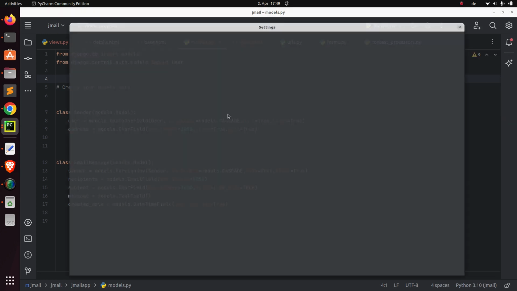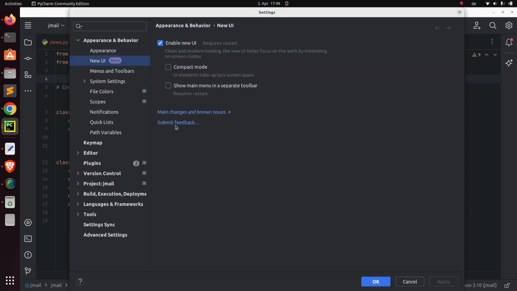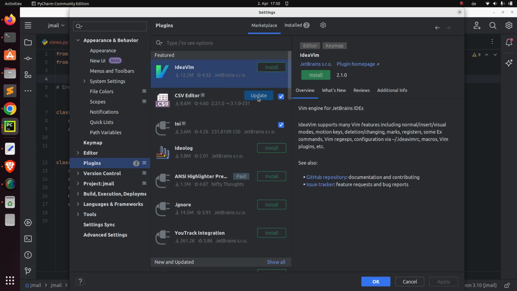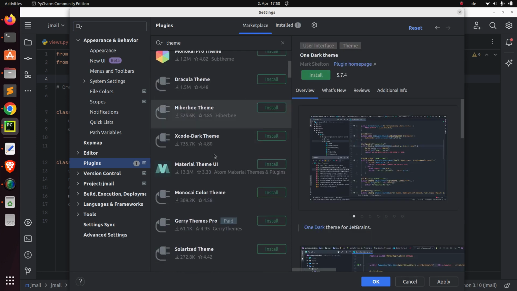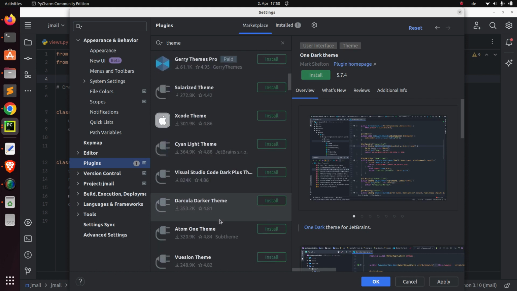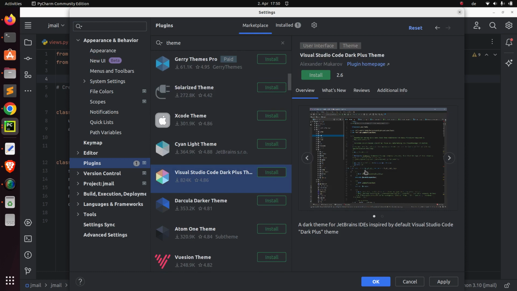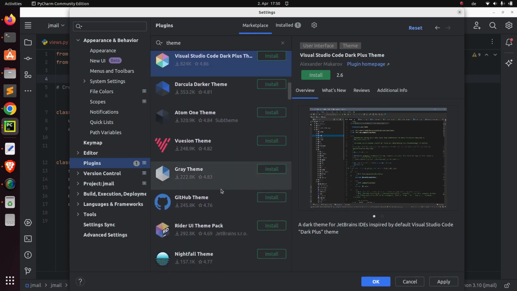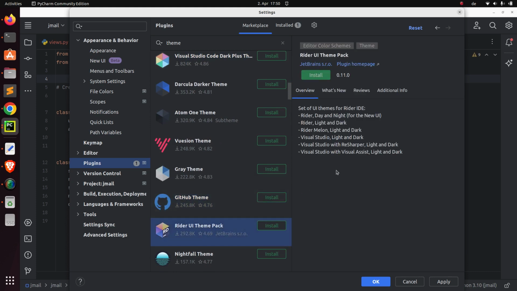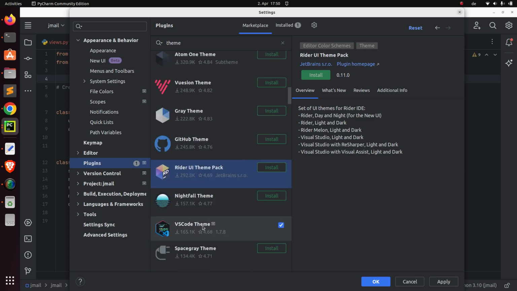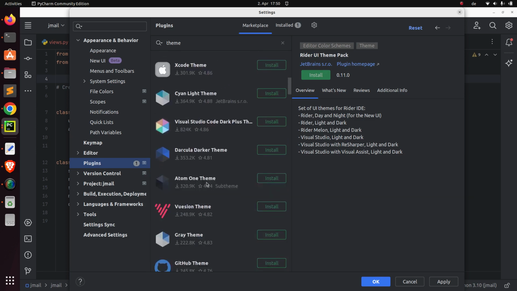Click on this, Alt Shift Control Alt S, and you can also add your themes by going to plugins, and I can also update my themes, so we can get our VS Code theme in case you want to do some modification. See, we have different themes there that you can add, so it supports all the themes. This is new. This is the Dark Plus theme. There is a GitHub theme. There is Rider UI, which is very nice. And this is the one we already installed. So that is some very cool stuff.